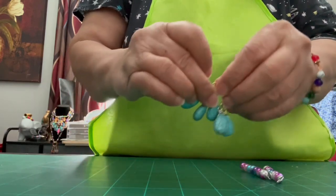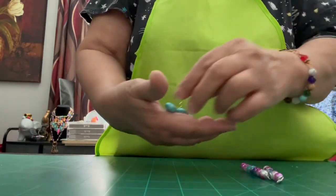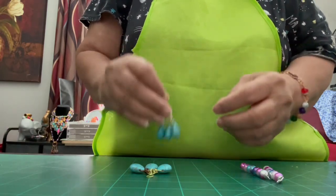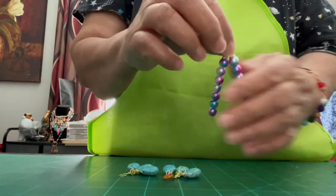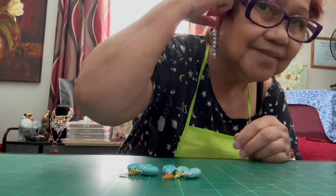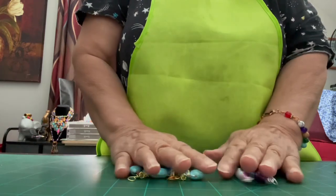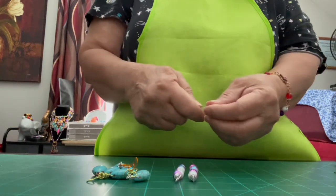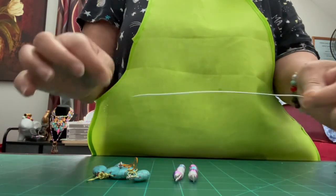And you've got choices to make. Cluster closely together, or you can make a cluster of pearls, okay? The ones they like to have are long cluster earrings. So I have to look, this is 20 gauge, no, 18 gauge, but it's soft.